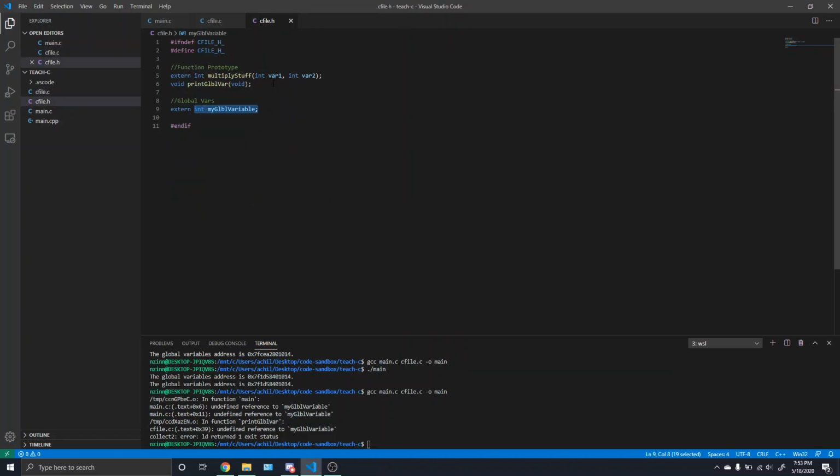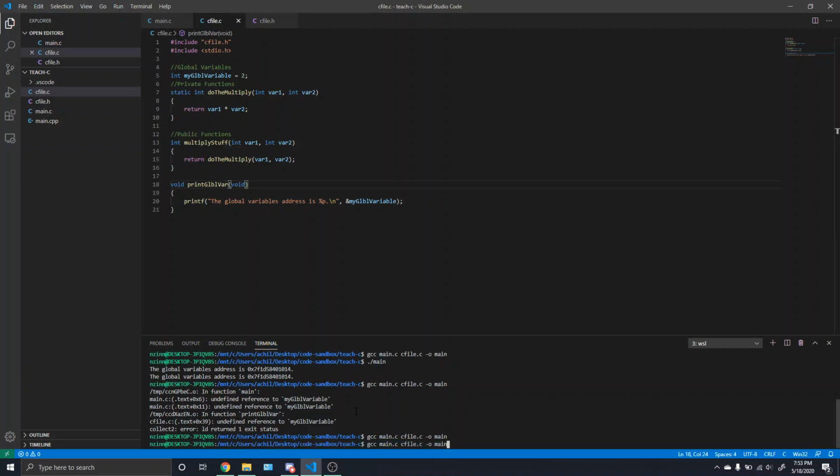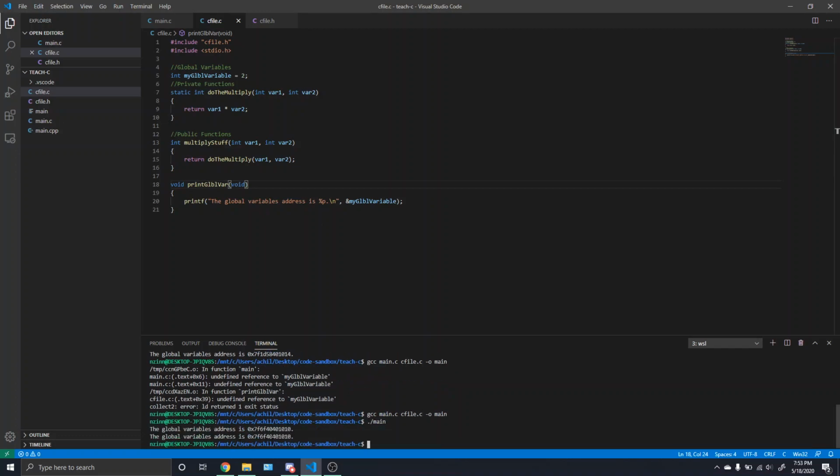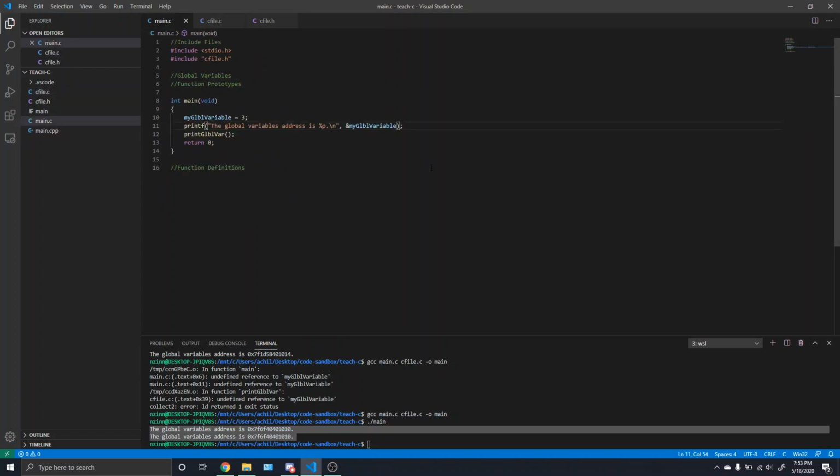The compiler sees it and it's like, oh yeah, that's fine. The linker will take care of wherever this is defined. And then the linker sees, oh, this isn't defined anywhere. So we need to show the linker where it is. You run that and you see they're the exact same address. So static is what will make them different.